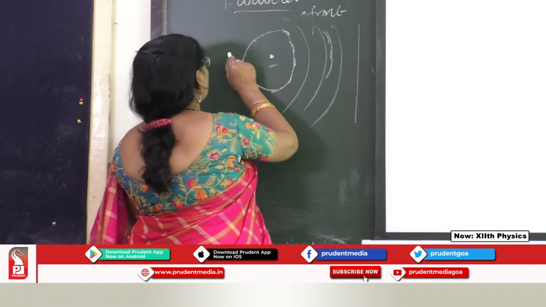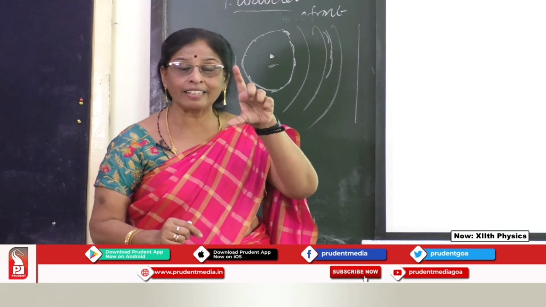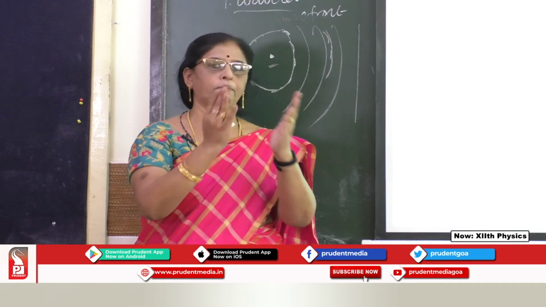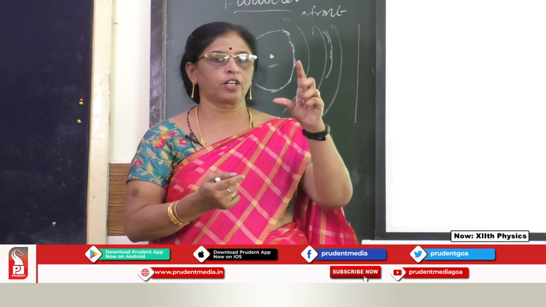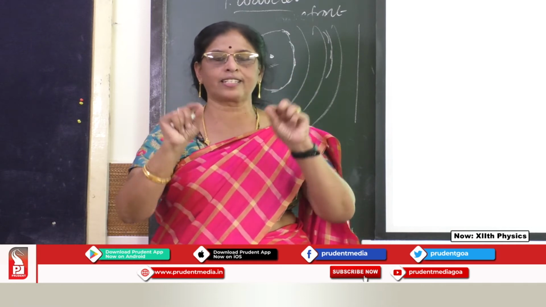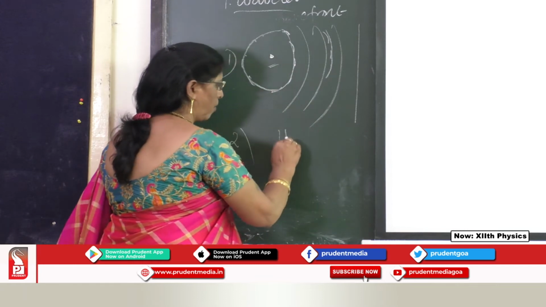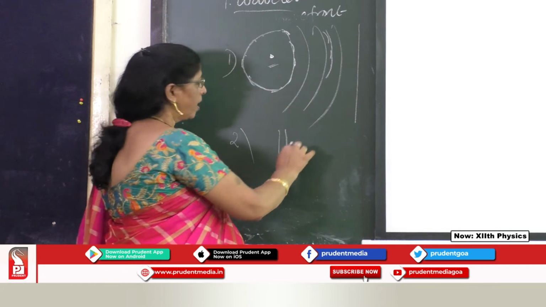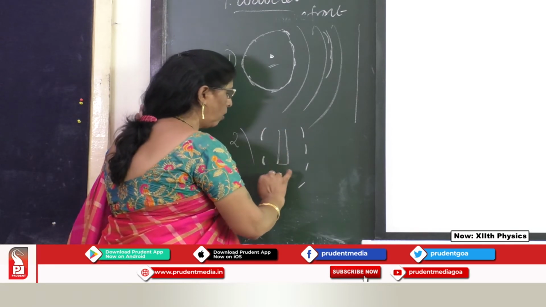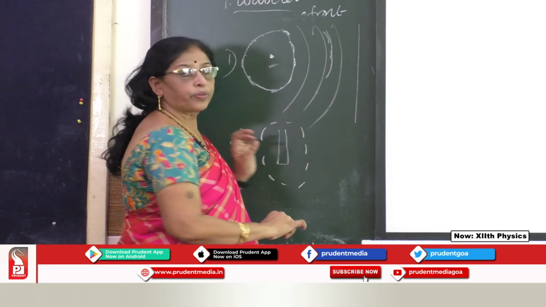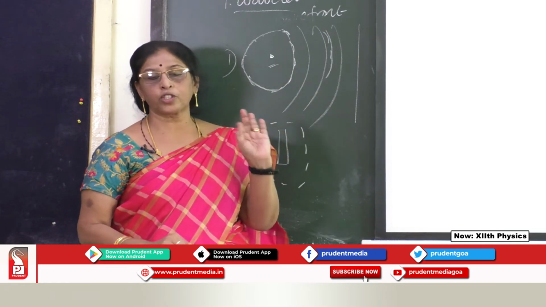Suppose this is a point source. For the second one, suppose I choose a linear source, a straight line. There are many types of source, like tube lights or other LEDs which come as a rectangular one. When there is a linear source, it also spreads out spherical wavelets in all directions, equidistant from the source.